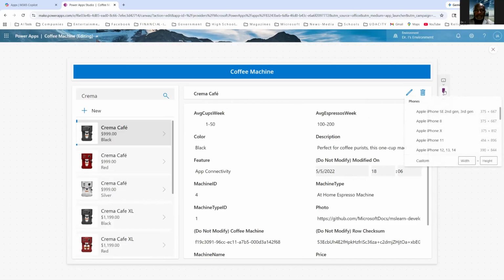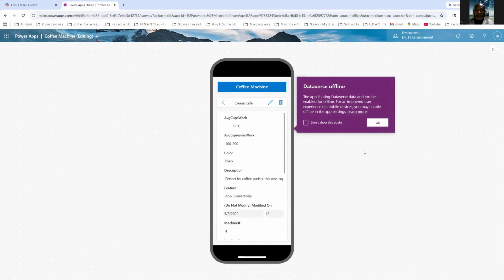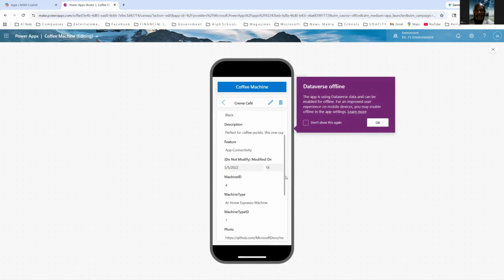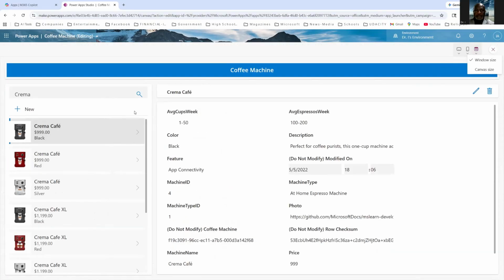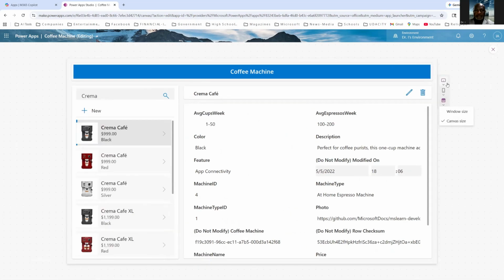you can also display this like an iPhone. You can see how it looks on an iPhone. All of this is the same. Click that off. All right. You can also go back to browser, which is a window size that is going to be huge, as you can see here. And you can also bring it back to canvas size, like you see here, right? And this is pretty compelling. Remember, this is very responsive to all these screen sizes. You don't have to do anything about this. It's been done for you automatically.